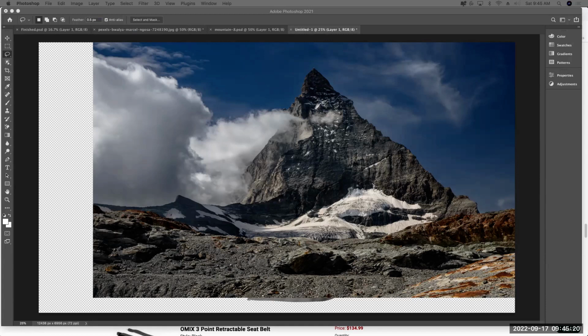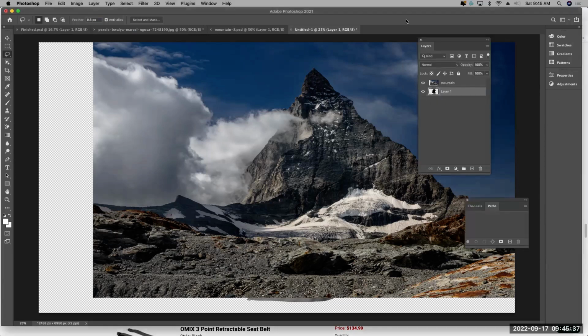Adjustment layer. Select solid color. Here we go. Step number 7, make a background workspace bigger by selecting a tool. We did that. Adjustment layer and select the solid color.